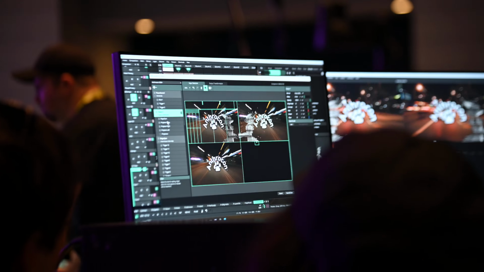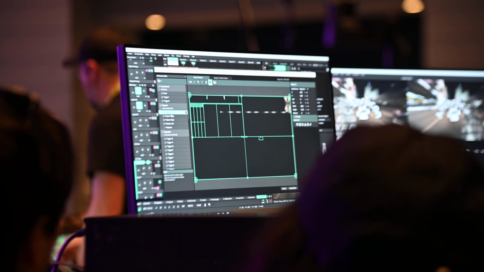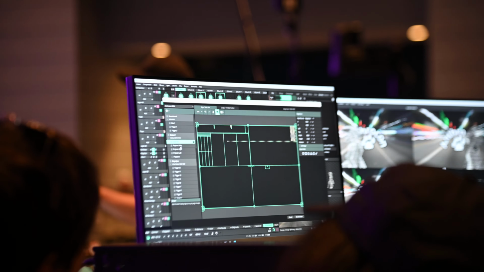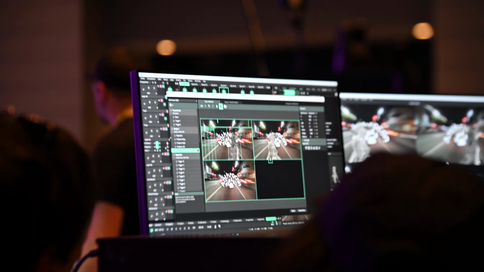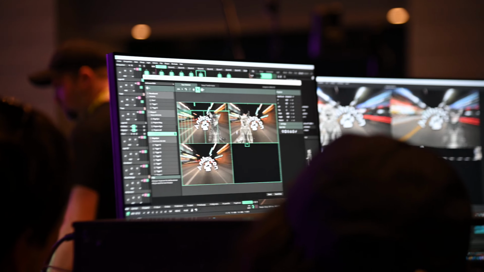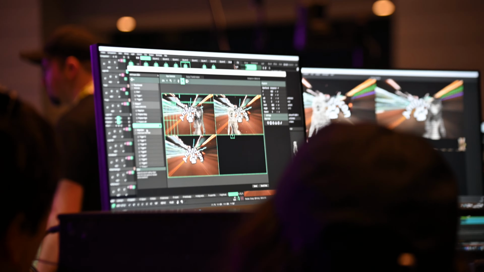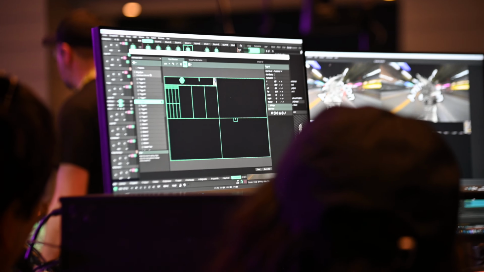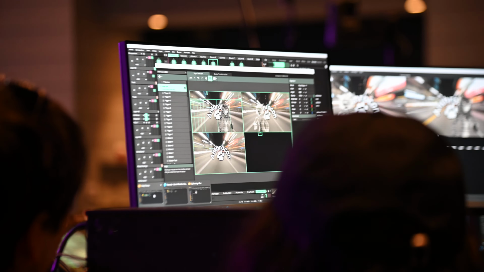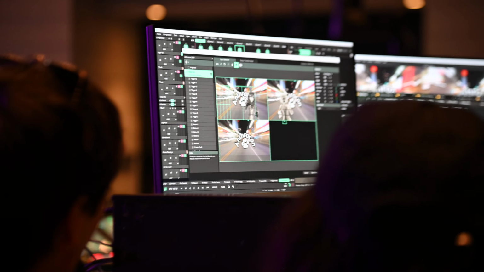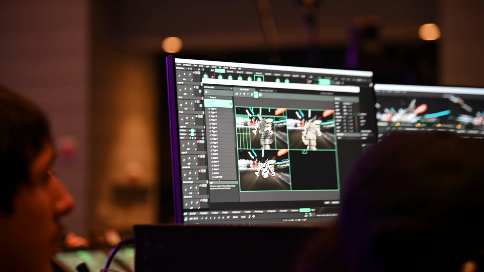We have 4 different outputs. We have stage sync, which is what it's going to do on the video wall. We've got the delay projector, right projector, left projector, and then I have a region here that is both projectors that I use for when I'm mapping both of the dancers onto it. This here is the stage sync mapping, which if I actually pop over to, let me see if I can find the video map for it.